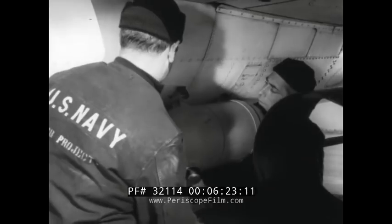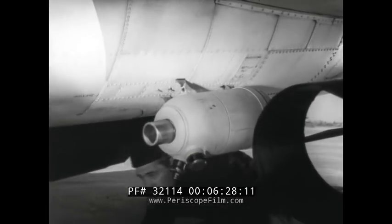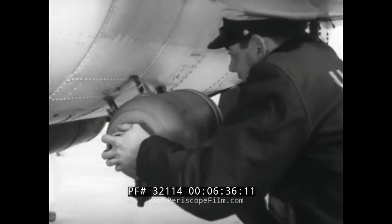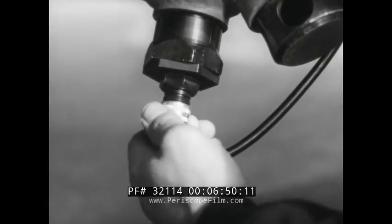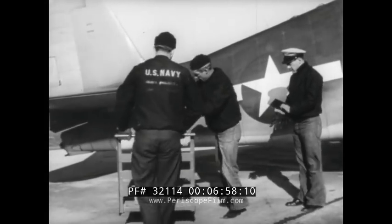A very simple job. Be sure that the power switch is off when connecting the igniter. Check to be sure that the unit is firmly seated in the hooks. One end of the cable is clipped to the contact points, the other is connected to the igniter. This completes the installation, and the crew now prepares to install the other unit on the port side.